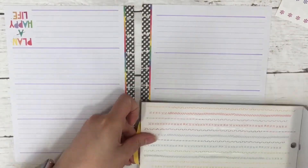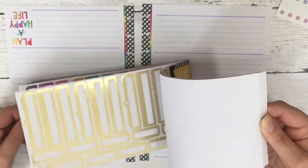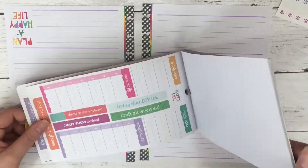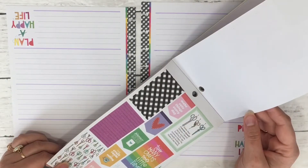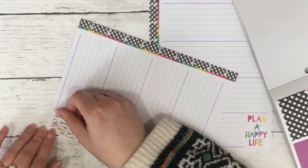I really like this purple mild liner — I almost called it a mid liner! There's some stitching in this Miss Maker book and I thought it would be really cool to do the dividing lines with it, but it ends up not really working that well. So I'm looking for a box sticker right now to cover the 'Plan a Happy Life' label that I have turned upside down.